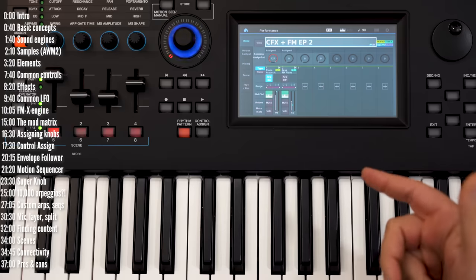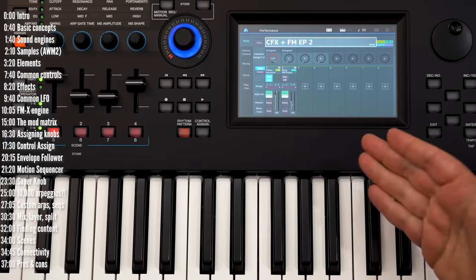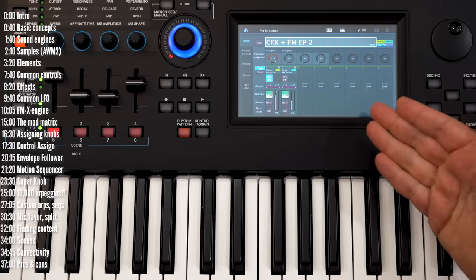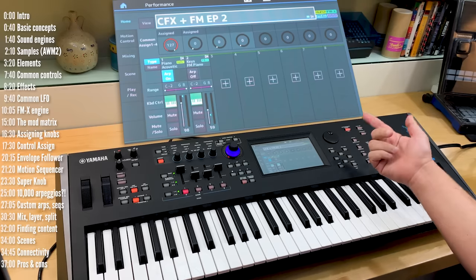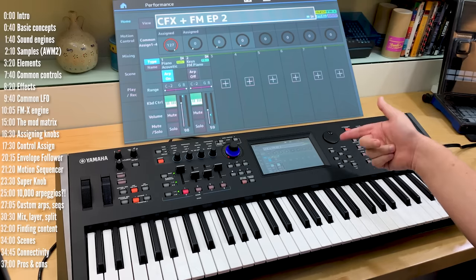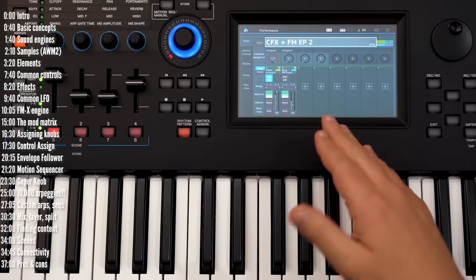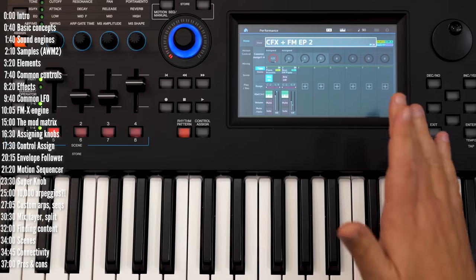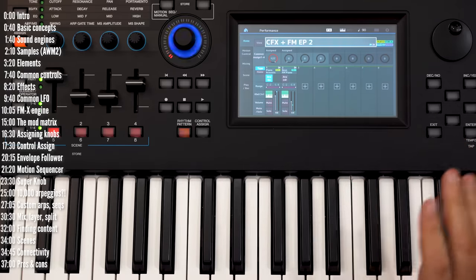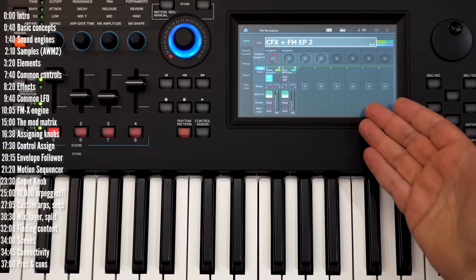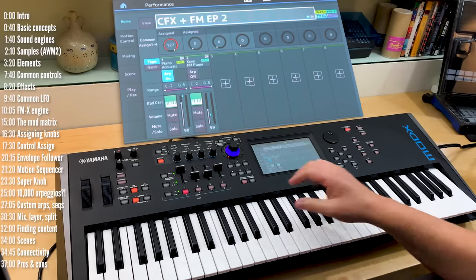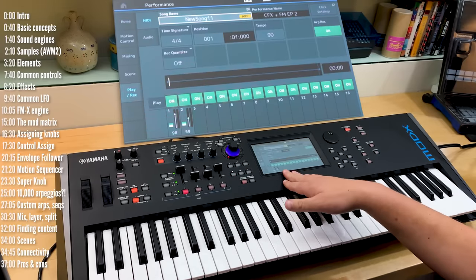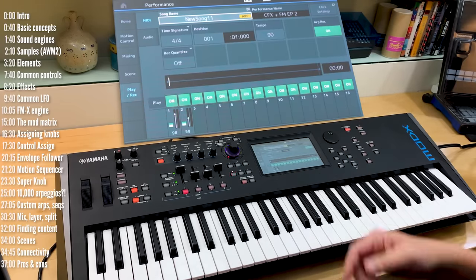Now, unfortunately, there is no built-in step or piano roll style sequencer as of version 1.1 of the OS, so you need to either import MIDI files created in a DAW through the USB drive or record your arpeggio live. Thankfully, there's a quantization option to help with timing. Now, there is a touchscreen here, so hopefully at some point in the future we'll see a piano roll style sequencer, but for now, either record a pattern and convert it or load in a USB file.